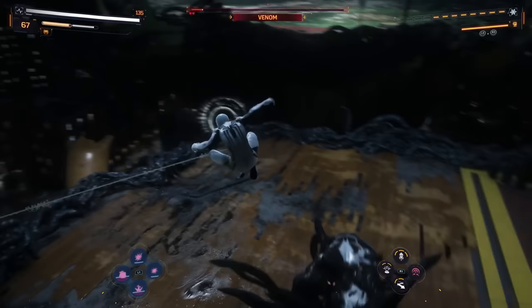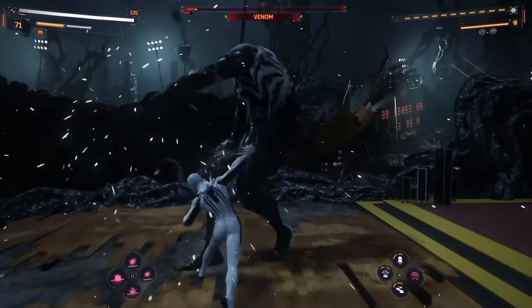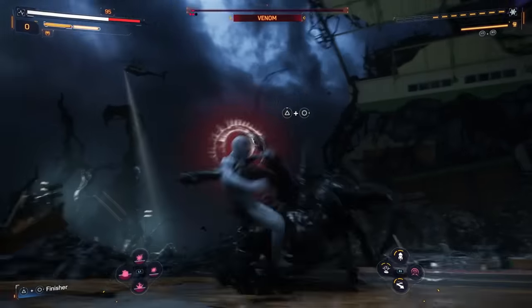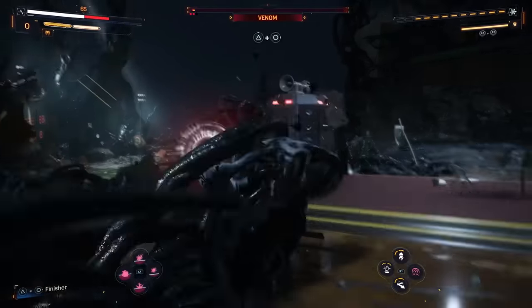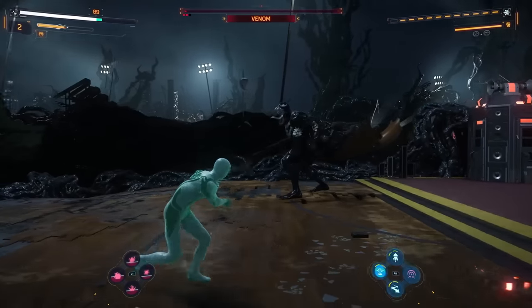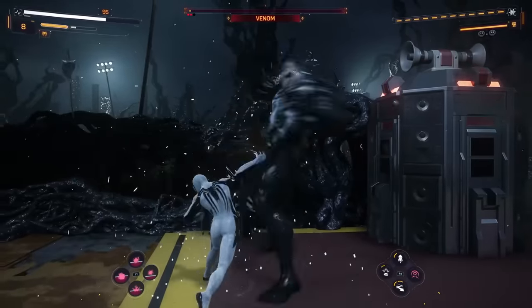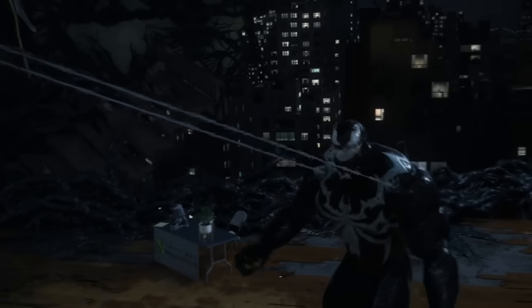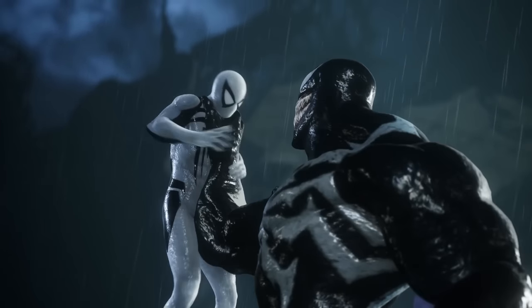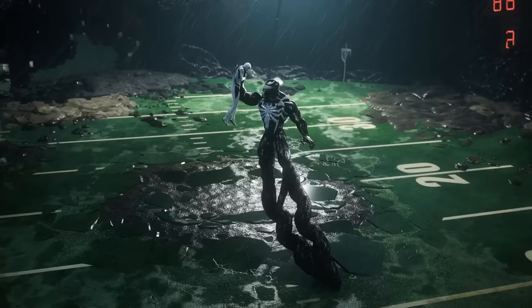Going back in. Ooh, I need to parry that. Luckily, it didn't hit. It's a few more hits, and we got it. I'll save that finisher for later. I hope. Come on. No, you don't. Don't do this to me. Got it. That was a good hit for sure. This fight just never ends.